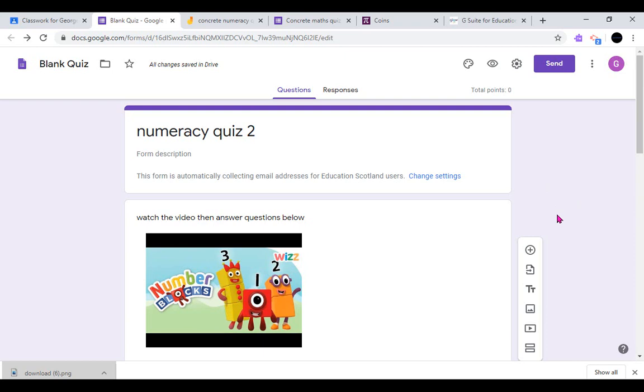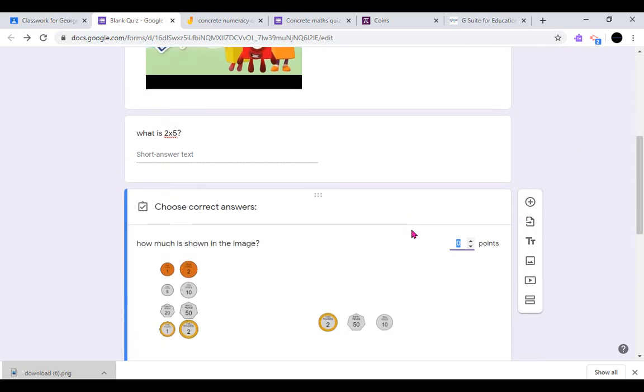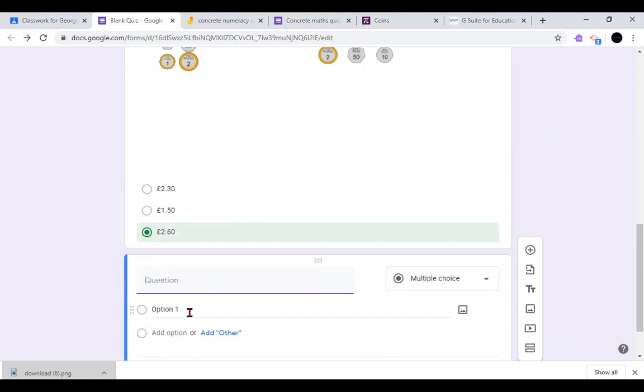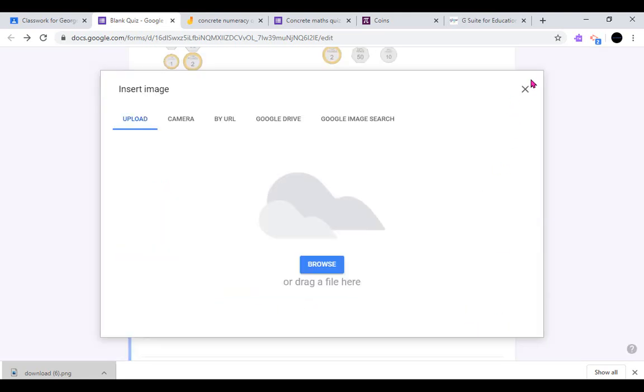So that's adding a question. We can add the images to them, and it's the exact same if I add a question here, which is 2, 1/2. And when I create the options, I can add an image.